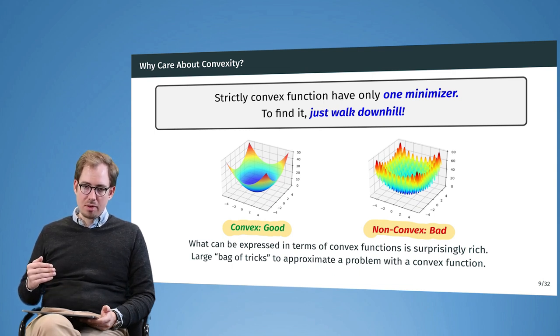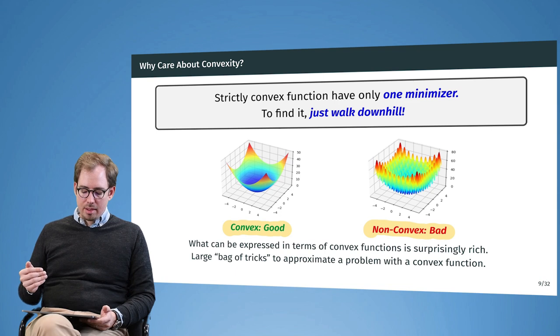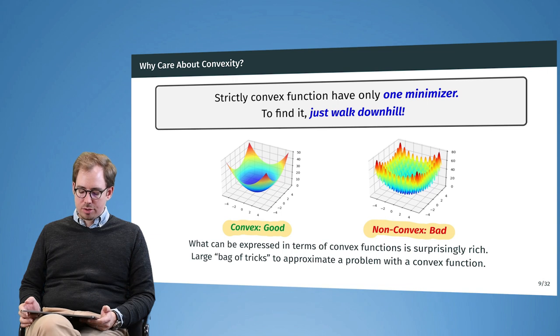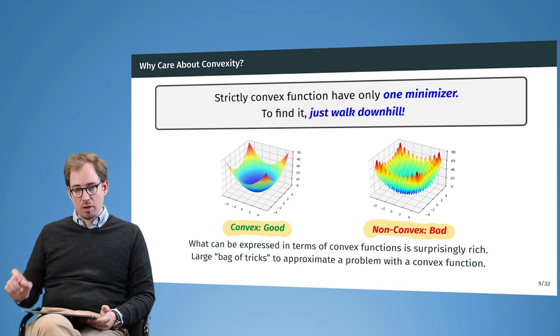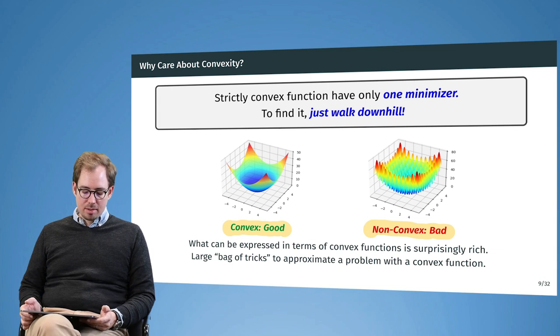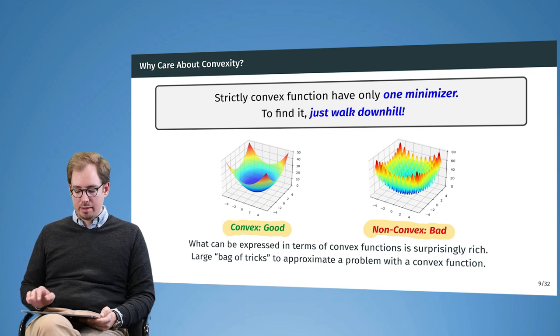You will find out that the convexity, it looks easy here, but if you go into problems of very high dimensionality, then a lot of things can be expressed by convex functions. There is a large bag of tricks to approximate real-life optimization problems that are maybe not convex from the start with a convex optimization problem and also have bounds to say how close we can get to the actual solution of maybe a non-convex original optimization problem. So convexity is the name of the game, and we will see a more mathematical, more formal definition of convexity later today in the course.